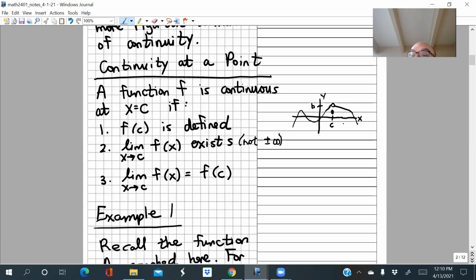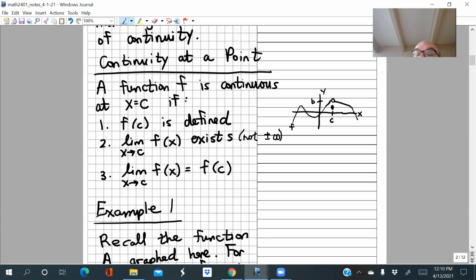So look at this graph that I just made up. Let's say this is our function f. And we want to know, is the function f continuous at this number c? We're just focusing on this x value c. You can answer by looking at the graph, you can immediately answer this question. Is the function f continuous at x equals c? Is it yes or no? Just from your informal knowledge: No.